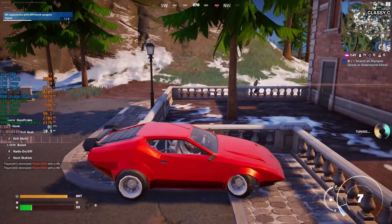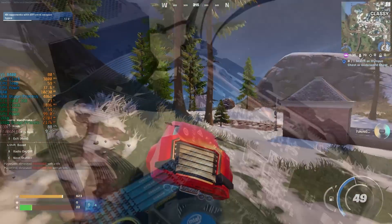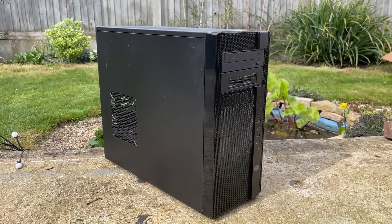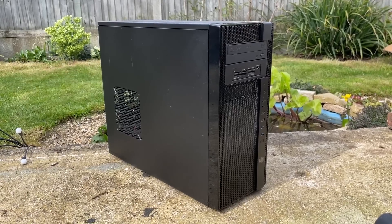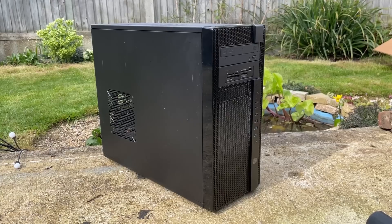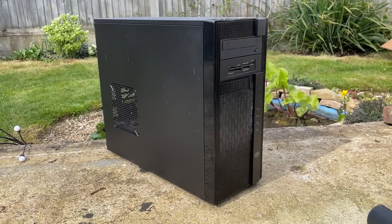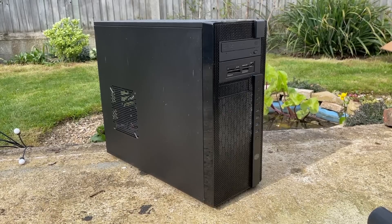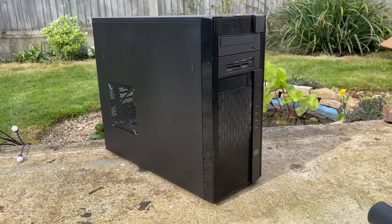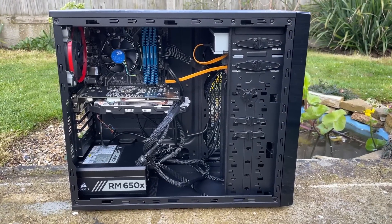Overall I'm sure this isn't the last you'll hear of this system — I plan to test a few parts individually, and the 3GB GTX 1060 definitely deserves a dedicated look at what it can do in 2024. Thanks to all of you for watching, and a special thanks to Andy for sending this PC over and to his dad, who I've now heard has an Alienware system with a 13th gen i7 — quite a nice upgrade. I hope this PC continues running smoothly, but if the motherboard does die hopefully I can find a cheap replacement. Thanks again and I'll see you all in the next one.